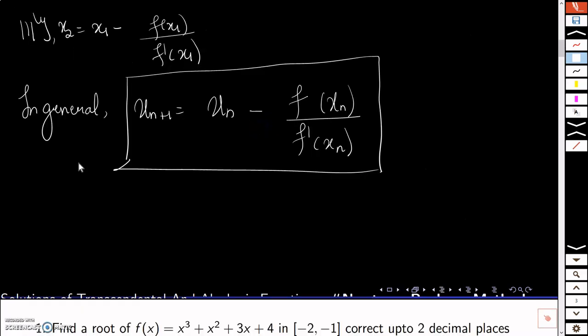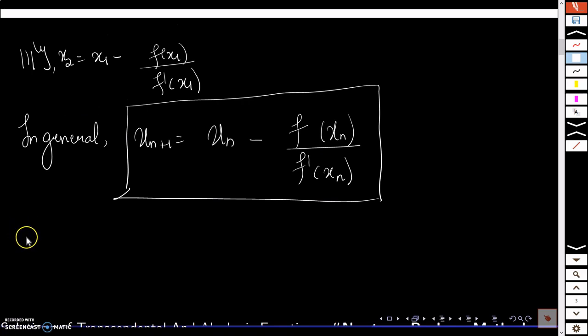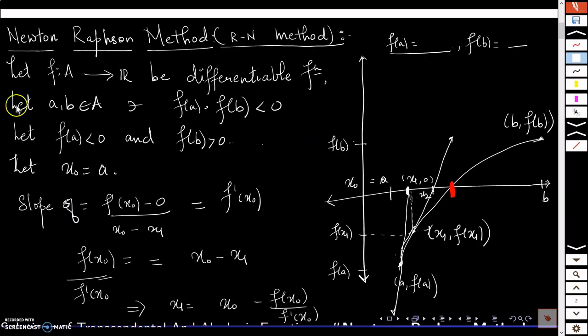Okay, so the first step here is to verify. This is the method that we will follow while solving the problems. So first, identify the points A and B. They will be given to you. In some cases, some people also give you the first approximate root x naught. Okay, and that time you don't have to check that, you don't have to worry about this A and B business. So that won't be required.